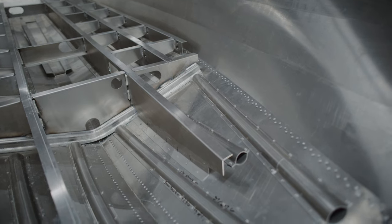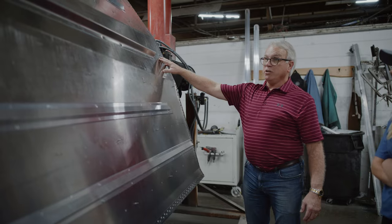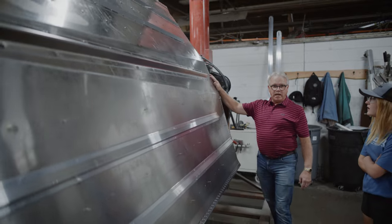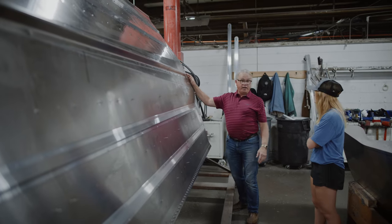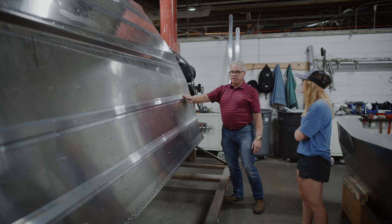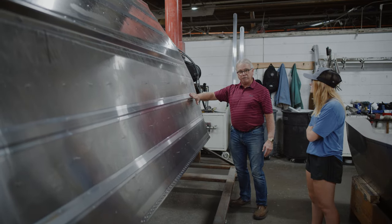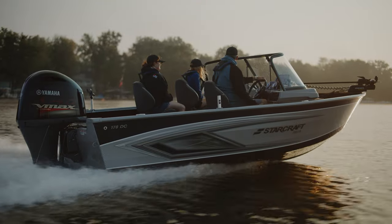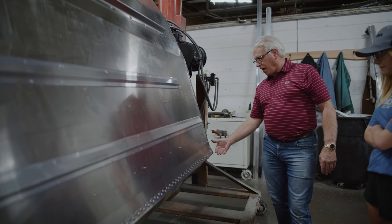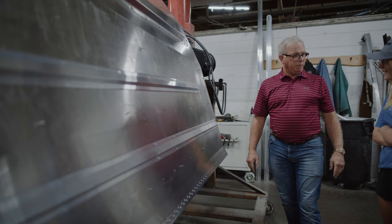There are the ribs made in the rib room installed in the bow. This is the VPS hull - you can see the VPS power strake on the bottom of the boat beginning here and angling toward the bow, giving you quick lift and getting the bow down much faster than an ordinary V-bottom boat. On each side of the center keel there are additional keels that also act as lifting strakes, getting the boat on plane quickly. You can also see the built-in reverse chine - a bend at the chine line that cups the water and gets you up on plane even faster.